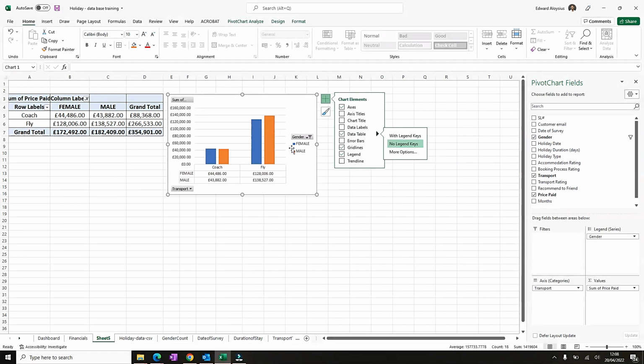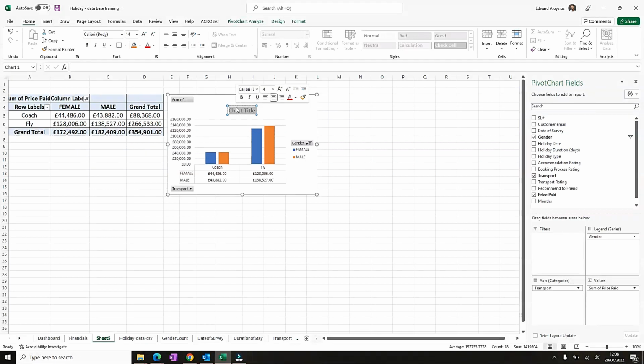So there you have it. I think that's about it. Now a chart title for our dashboard. We can keep this as transport mode payment breakdown, something like that. Save, don't forget to save.